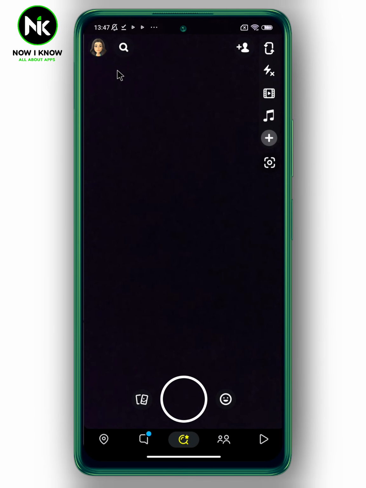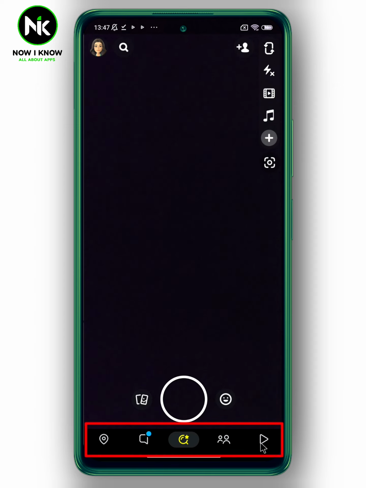Well, Snapchat is one of the most known apps used by many, which allows you to share photos and videos with app users. And one of the amazing features of the app is that photos and videos get erased once they are opened. Now let's take a quick tour of the app.